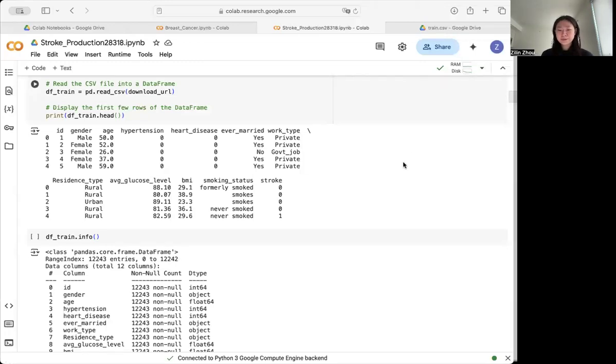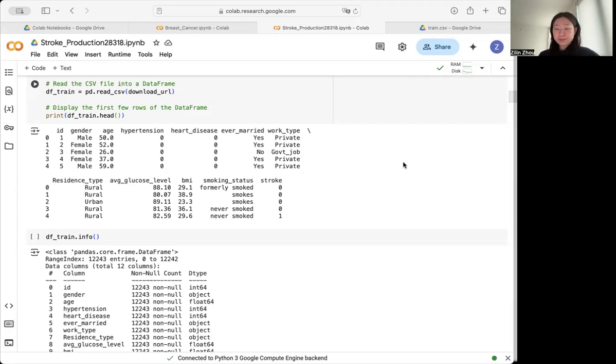So in this video, I will walk you through the Hackathon notebook where we build a stroke classifier. I will focus on two main questions: what we did to improve the performance of our classifier and how we assessed and improved its fit. So first, we loaded the training and test data sets and then performed some initial exploratory analysis.